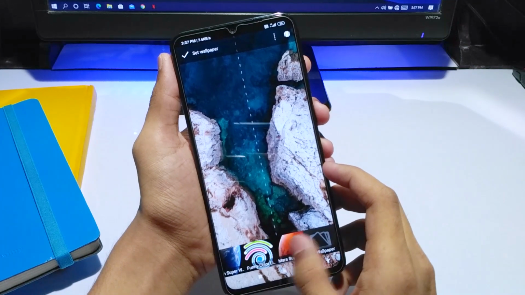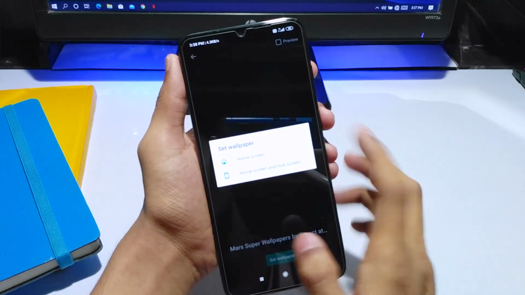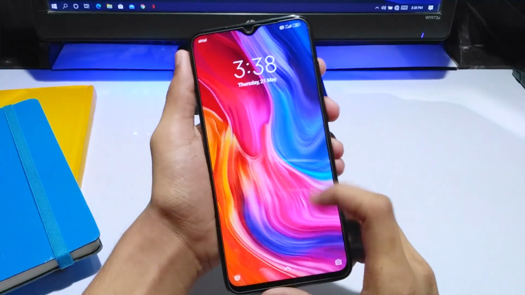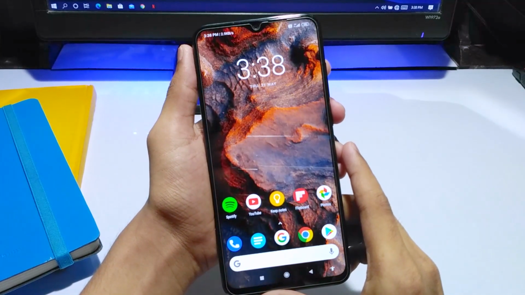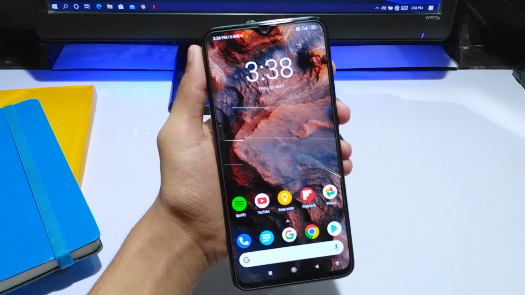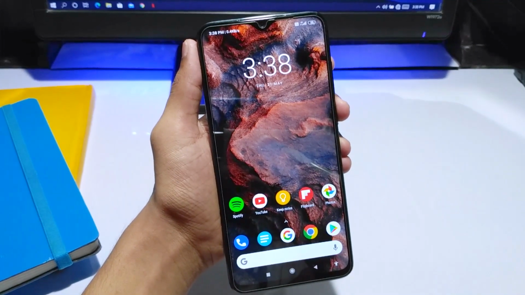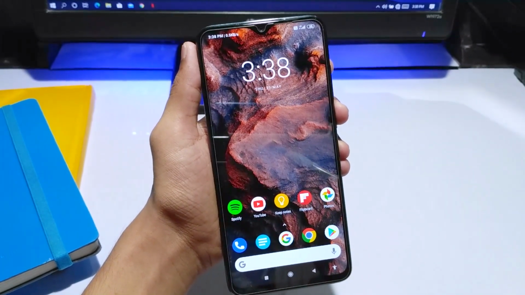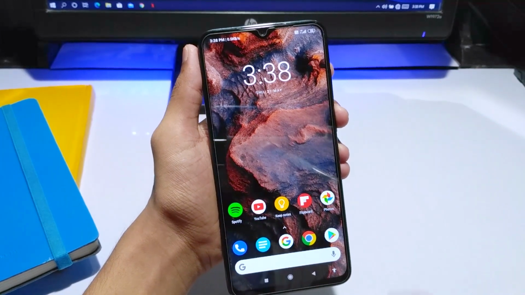And there's the last one, the fourth one, which is Mars. Yep, as you can see, this one is also pretty great. You can show it to someone and they'll be like, oh, what is that? And it's just a thing that you can show off to your people.